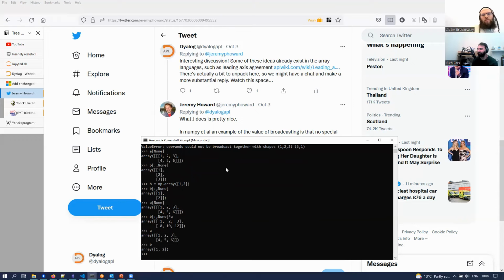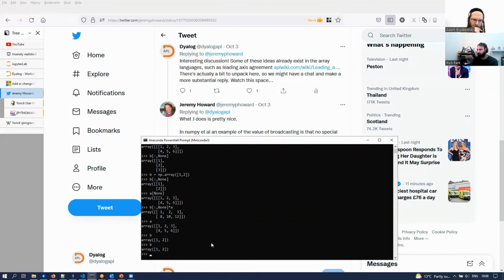No, hold on. You need to promote A as well, because that's not an outer product, right? That's mapping 1 to the first row and 2 to the second row. That's a rank. Okay, so now can you do B times A open bracket none, whatever that thing is you had to write? If you want to promote A as well, yeah, none. Okay, so now do B times that.